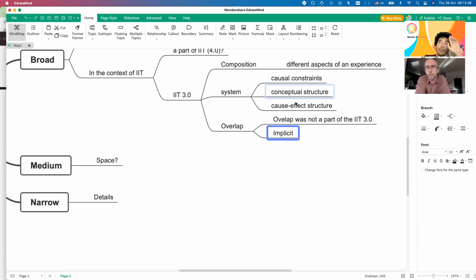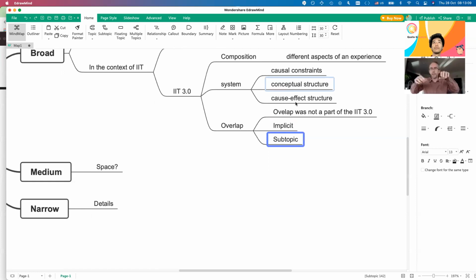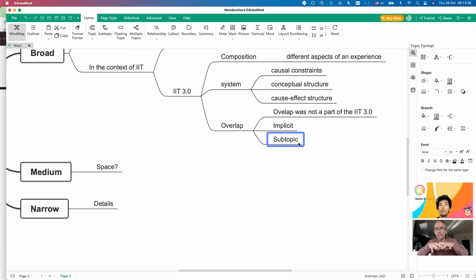Yeah, maybe let me ask for a bit of clarification. The overlap that we are talking about is that when the mechanisms look at the past or future, they constrain the same system or an overlapping part of the system. That's what you mean by overlap, right? Yeah, you might have two mechanisms and they exist by virtue of the fact that they have irreducible causes. And those causes exist for the system because they exist for the mechanism. And the system is made up of mechanisms. But if those two causes overlap, like if the two mechanisms are constraining some of the same units, then for 3.0, the fact that they overlap is not really explicitly there in the cause effect structure.